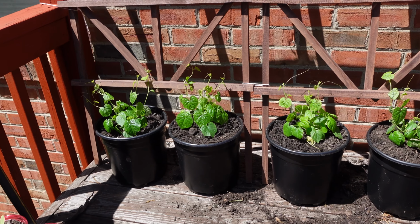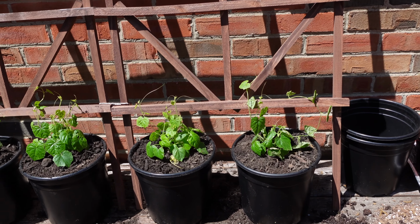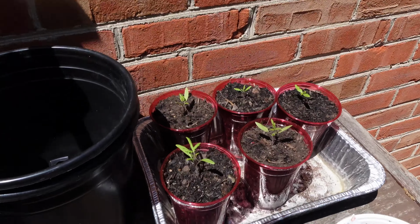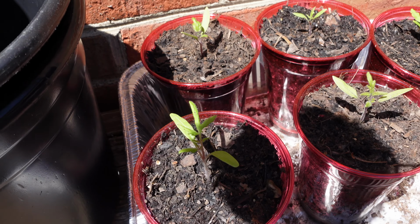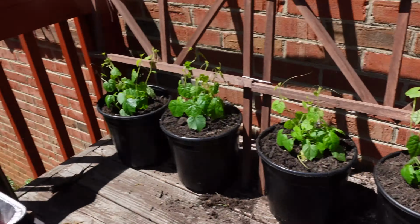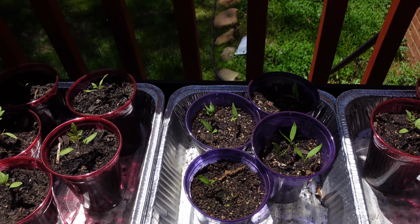Okay, so this is what it looks like with the cucamelons all potted up. I haven't tied them up, but hopefully I don't need to, and they'll just climb that. But look, here are the up-potted tomatoes. They're doing really well. Oop, our shadow is getting in the way. But they're starting to get their true leaves on them. And then there's some more. I need to up-pot my peppers. Look, they're doing really well.